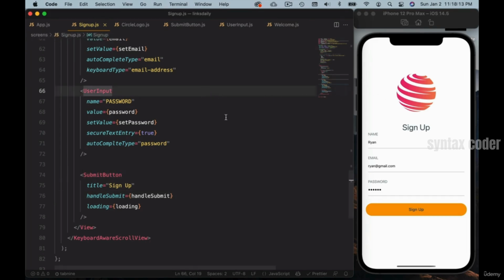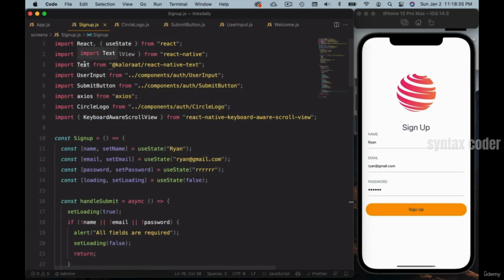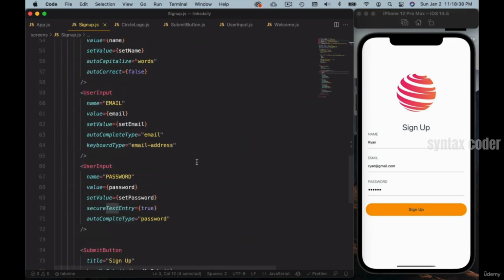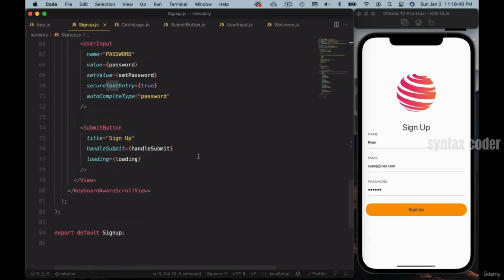Alright, so now we're going to create a sign-in page, which will be quite similar. But before we do that, let me add some links here as well. So we want to show the sign-in option. So we're going to say if already registered, sign in, and when they click on this one, we will take them to the sign-in page. Alright, so for that, it's quite simple. We have the text component, so we can use that here underneath the button.